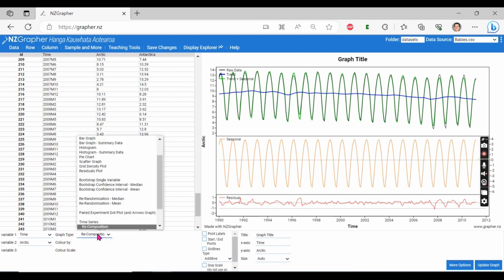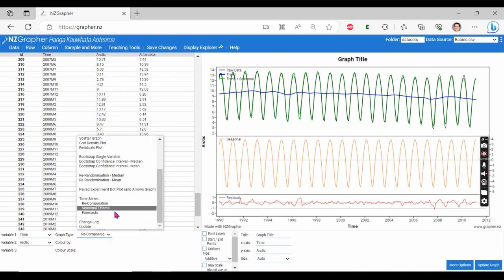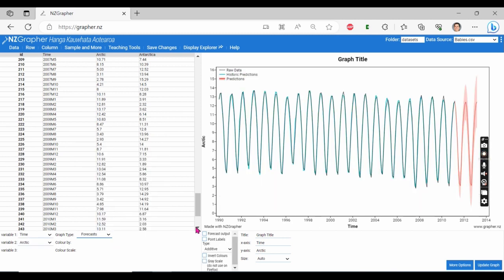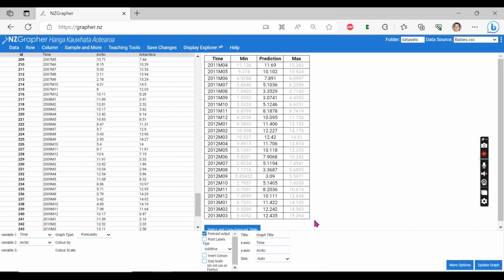And the last one that I need is the forecasts, and for that I need to click twice. Click in there, and that's going to give you the historic predictions and the forecast that you will use. And then later, here, forecast output, you will need to take a screenshot of this one because these are the values that you will use. This is the actual prediction for whichever point in time you are searching, and these are the extremes of the confidence interval, you are 95% sure that your prediction will fall within this margin.